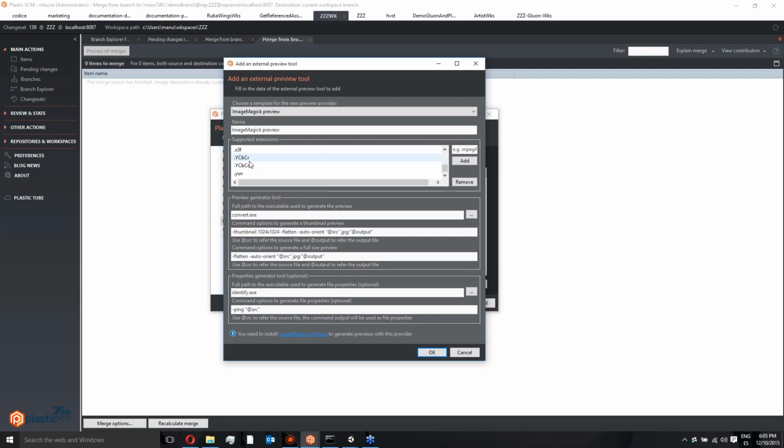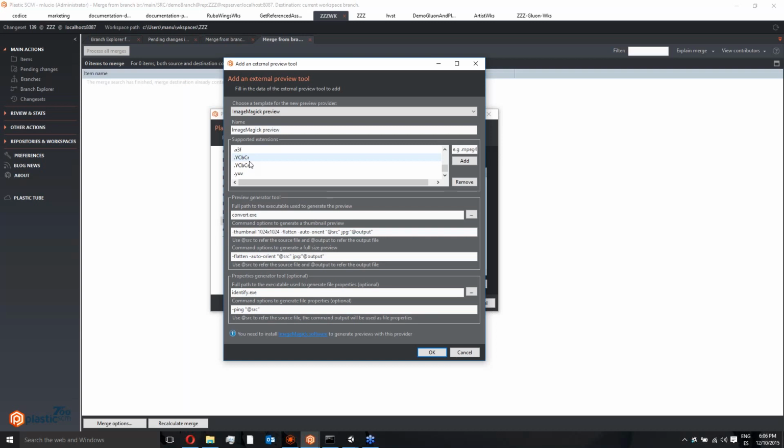Okay, seems that there are no more questions at the moment. Oh, there is one more question from Paul. Can the same Plastic repo have both a Gluon workspace and also a regular workspace? Yeah, as we said before, for the same Plastic SCM repository, you can use Gluon for artists, and you can use the regular Plastic SCM GUI for developers. So they can coexist using the same repository.